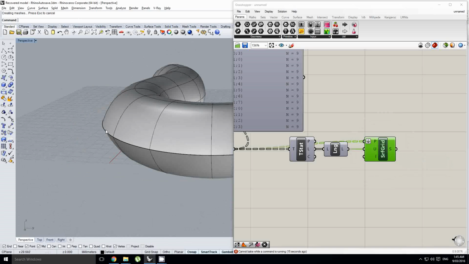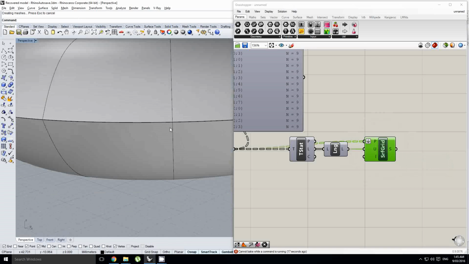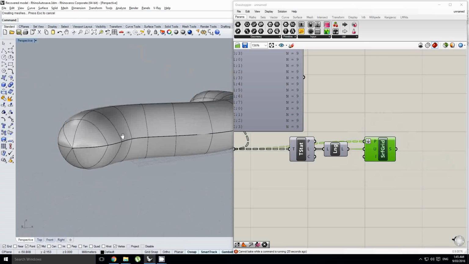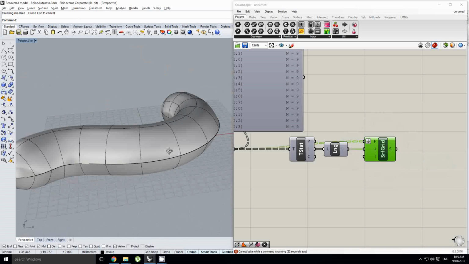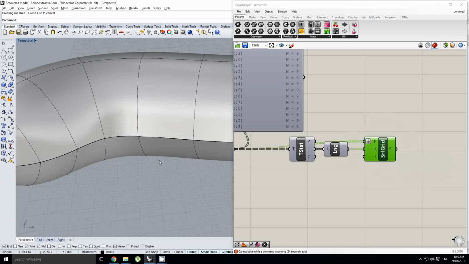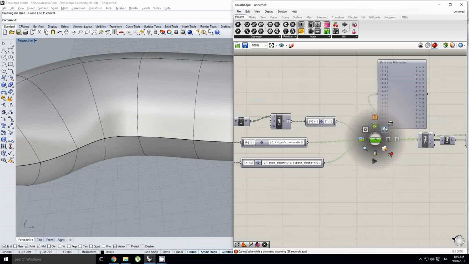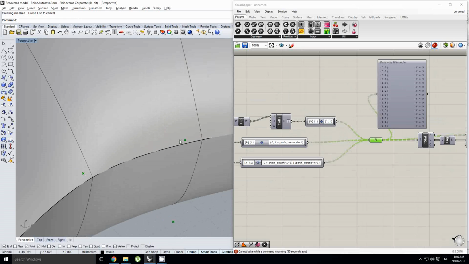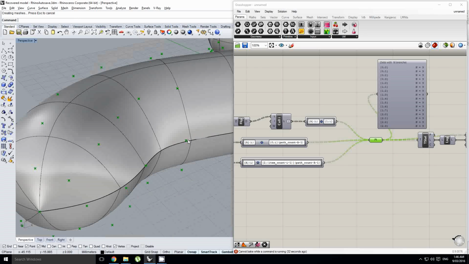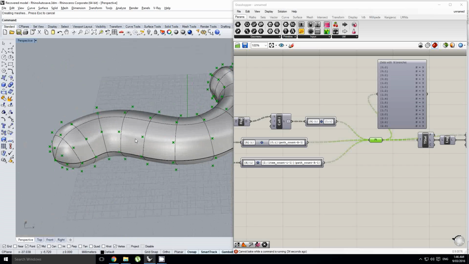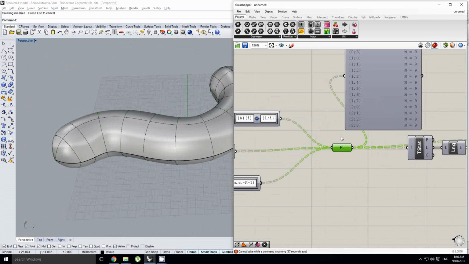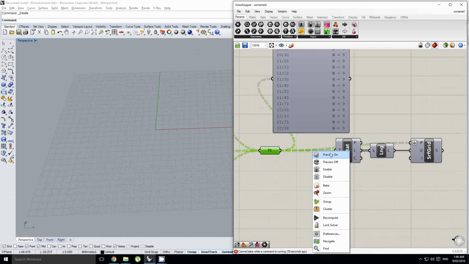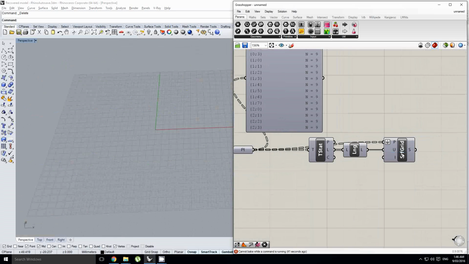Okay, so the next issue we have is, you can see we've got a bit of a seam along the edge here, and the reason we're getting that is just because when we did this surface division and extracted all these points, they are very close to each other, but not exactly lying on top of each other, meaning they're not going to align properly, so we're not going to get a properly closed surface.